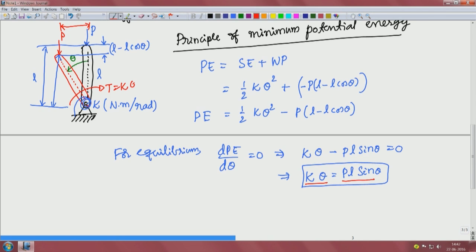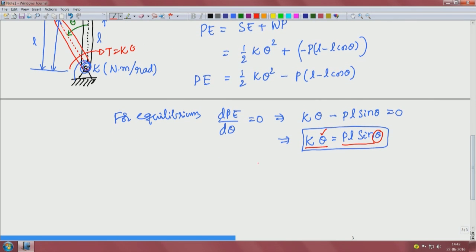Look at this equation, and this has the nature of an eigenvalue problem. There is an operator, except that here it is not a differential operator, we are taking theta, applying some function, getting back theta times a constant. Okay. And you can see this problem also has many solutions, and that depends on the value of kappa and PL. So, if I were to plot this to show theta and then kappa theta, let me do this in blue color. Kappa theta will be something like this.